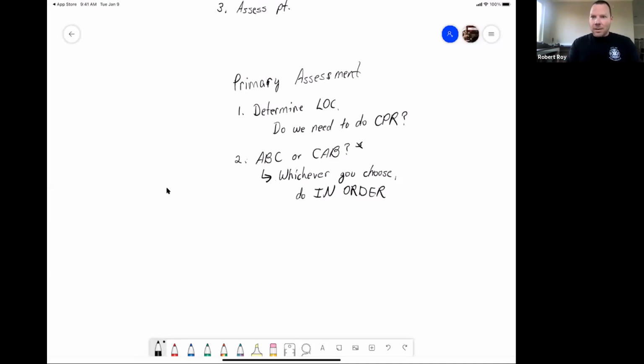If they're not responding to you in that first step of your primary, your LOC, check a pulse. And where do we check it? We're going to go over some more of that tonight. I believe the vital signs we haven't gotten to yet. But if they're awake, we're talking to each other, and somebody says, oh, my stomach hurts, I don't feel good, we can check a pulse in their wrist. If somebody's completely unconscious, most likely they're going to be dealing with signs of shock. Something's going to be going wrong. You can have a pulse, but you're probably not going to feel it here. And if you remember from CPR, you only get 10 seconds to check a pulse before you need to be doing compressions. So where would we check a pulse if the wrist is not the best option?